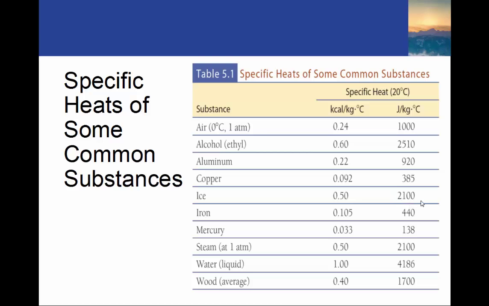Since we have been given a heat in joules, we're going to use the one in joules per kilogram degree C. So we need 2100 for ice. For liquid water, it's 4,186. And as it turns out, for steam, at 1 atmospheric pressure, which is what we'd be working at, it's also 2100. So we're going to write down those three numbers as well in case we need all of them. Certainly we will need it for ice, we may need it for steam, and we're probably going to need it for water.